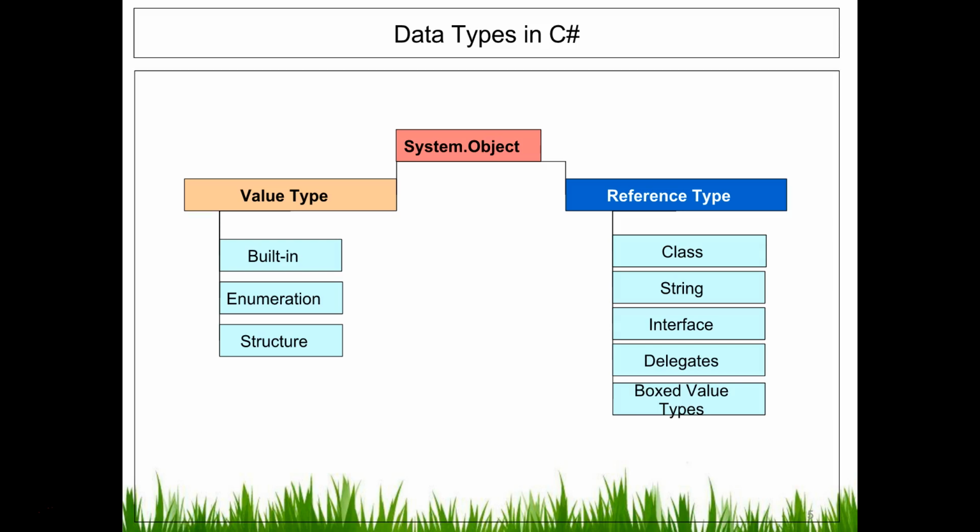Okay, the value types have built-in data types like integer, float, character, and other things. Very primitive data types. Enumeration and even structure is a value type. These value types are stored in a data structure called stack. So that's the main difference. The reference types are mostly objects or something related to objects. Classes, string is again a class. Interface is actually like a contract to a class. Delegates, boxed value types. I will explain what those are. These reference types are actually stored on a tree-like structure called the memory heap. So this is the wider classification of data types, and let's go deep into that.